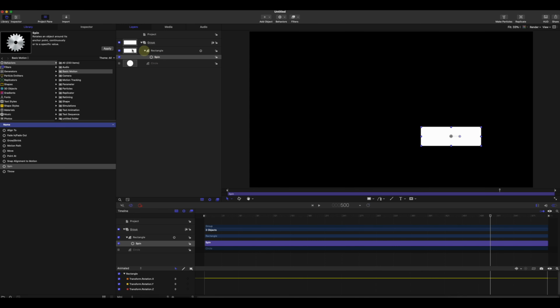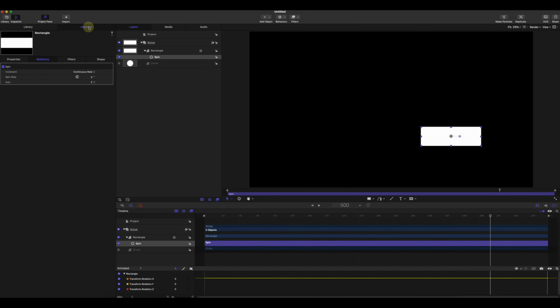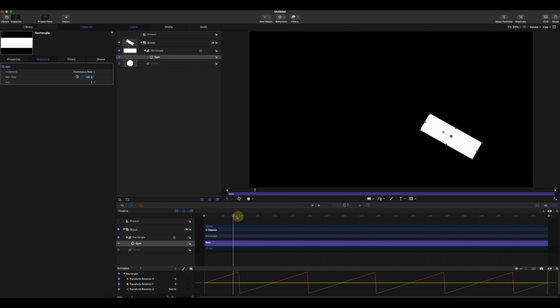But we need to go in for the same as other. We're gonna go in for the inspector, and we need to put a spin rate and the axis, which one we want to do. We're gonna go in for the 180 degrees, and as you can see here, we're gonna go in for the really nice 180 degrees under this one too. We can play a lot with this one.